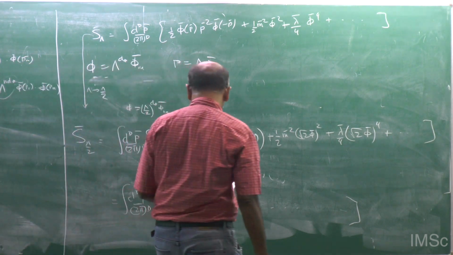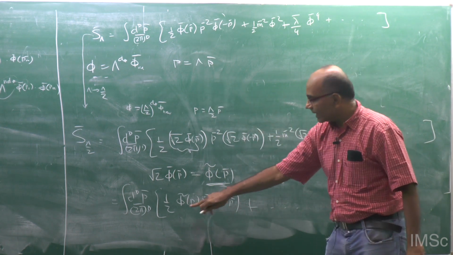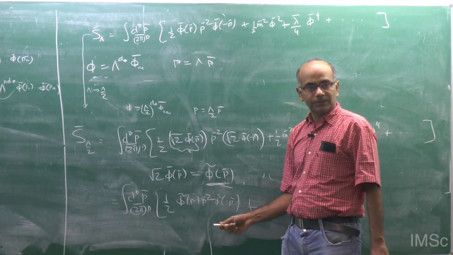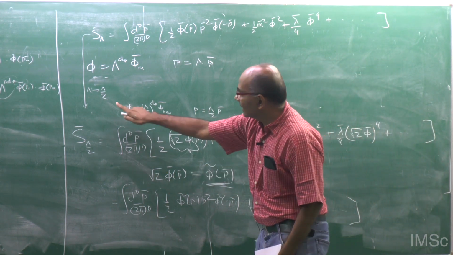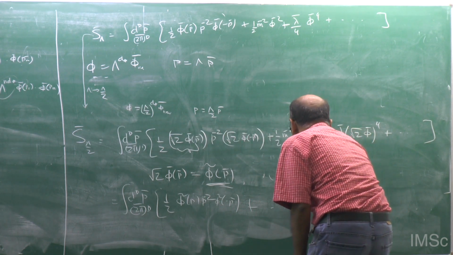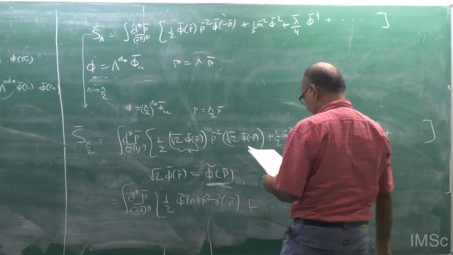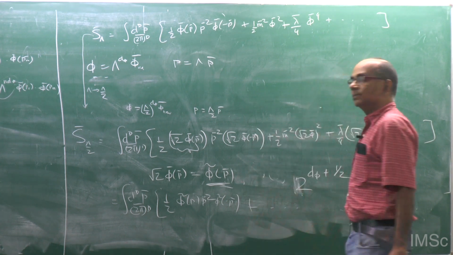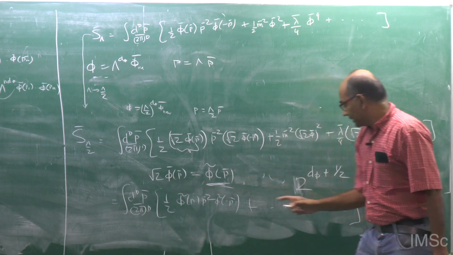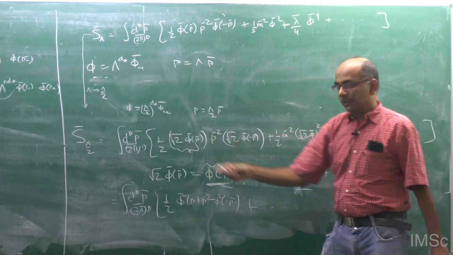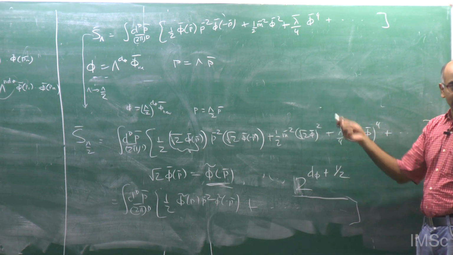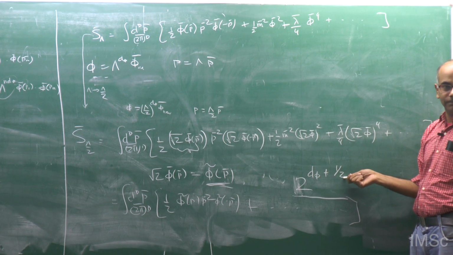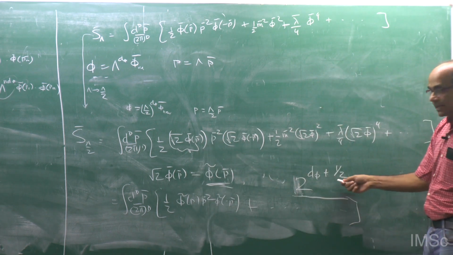So for each iteration, effectively, what is the scaling that happens? There's a factor of 2 to the power of d phi due to the naive dimensional change. Then there's a factor of root 2 because you've done this change. And root 2, you realize, is just the square root of 2 here. So effectively, what you've got is lambda to the power of... so I can write it like this. So your net scaling is a factor of 2 to the power of d phi plus half. Okay? This is the root 2 extra factor that came from this. This is the 2 to the power of d phi that came because of this change. So we've got a scaling of 2 to the power of d phi plus half in this process. So it's as if the dimension of your field is not d phi, but it's d phi plus half. So this extra factor of root 2 has that effect.